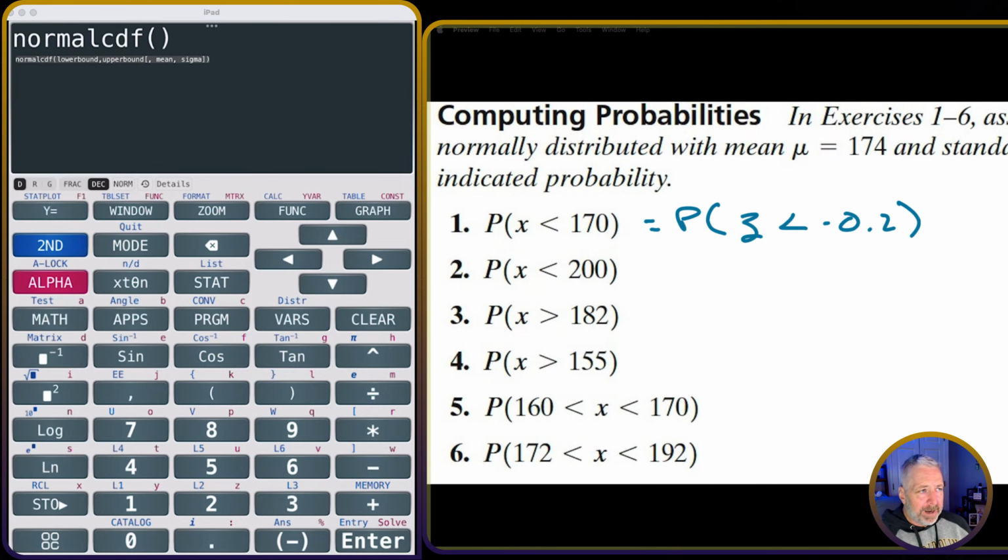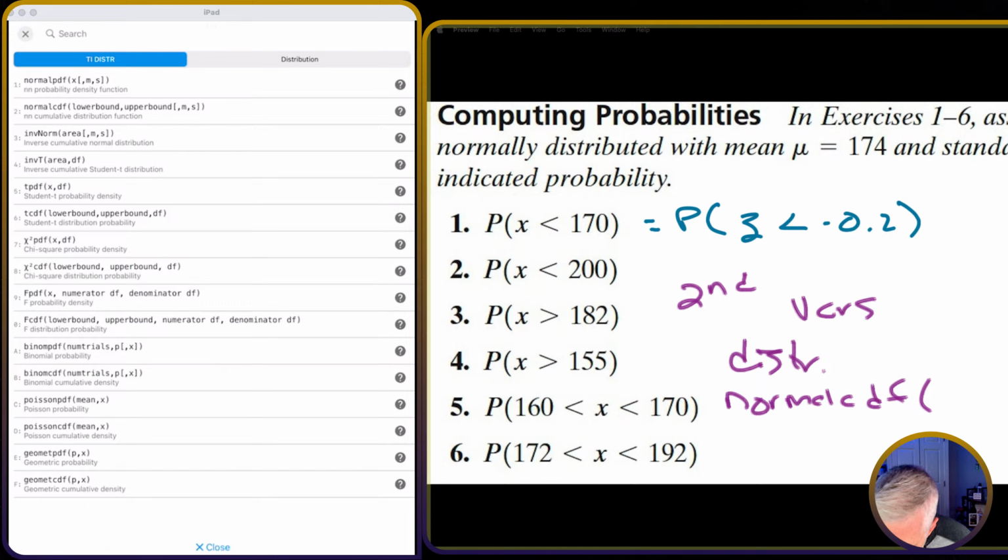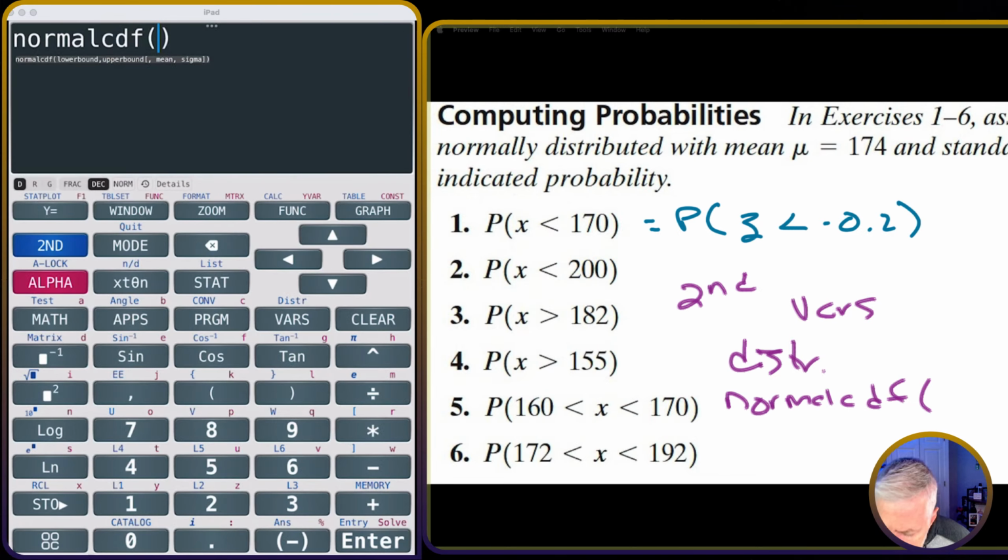No problem. So on my calculator, and I should have cleared that out, what I'm going to do is use the second function of the VARS key. I'm going to go to the distributions, DISTR, and I'm going to scroll down until I get to normalcdf, because this is a cumulative density function. And unfortunately, I've written that underneath me. So we're going to normalcdf. That's what we're going to do, okay? So on my calculator, I go second VARS. You'll scroll down to the second one, normalcdf.